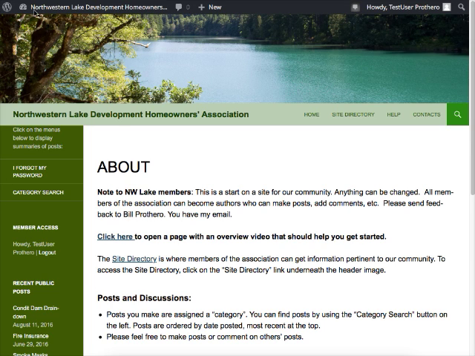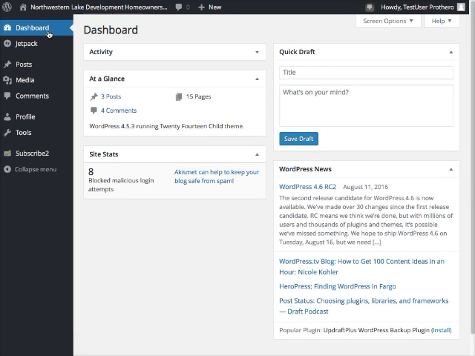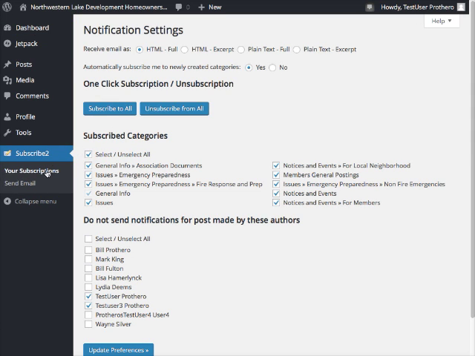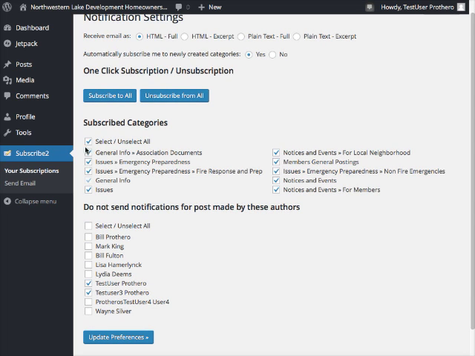There's another operation that's very important, and it's setting the parameters and what kinds of things you want to get emails from. So if you want to set, how do you follow a post? Maybe you don't like any emails coming when people make posts. You can decide. Okay, so we're looking at our subscriptions. Now this is unique for each member, who can set these subscriptions. So you can decide what categories you want to get posts on. It turns out that this user I've set up has checked practically every category.